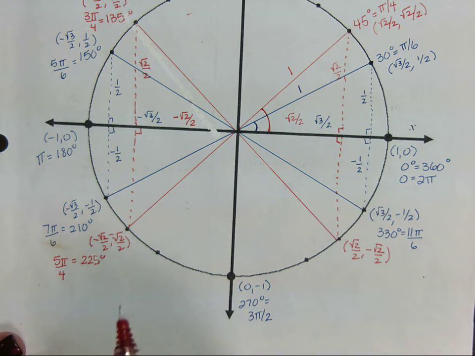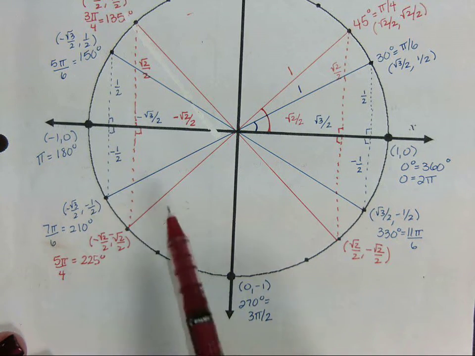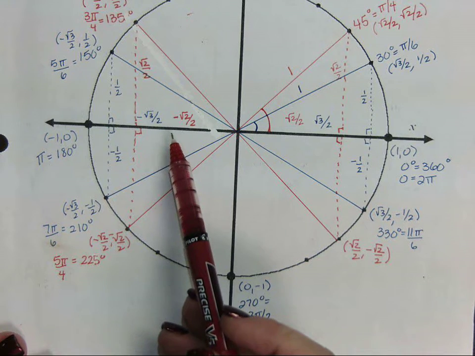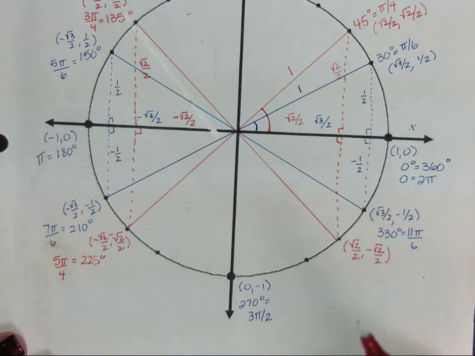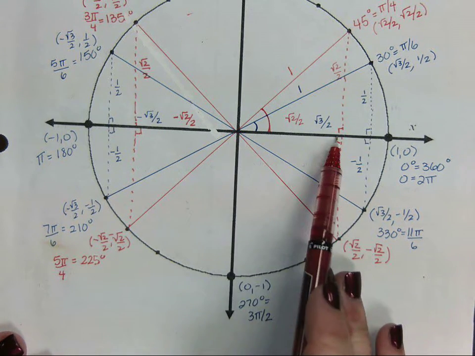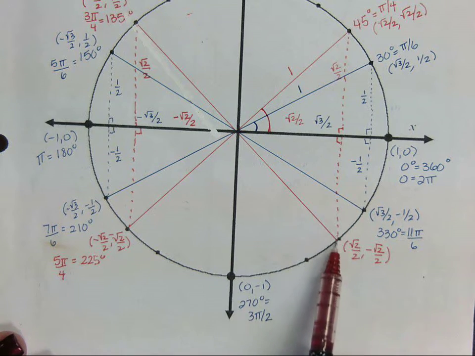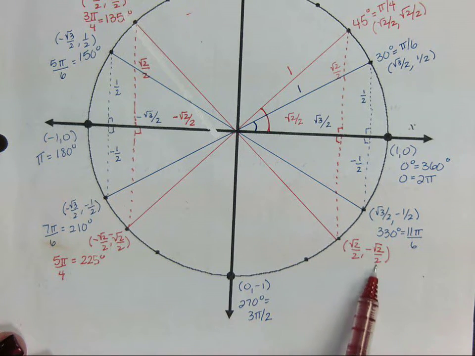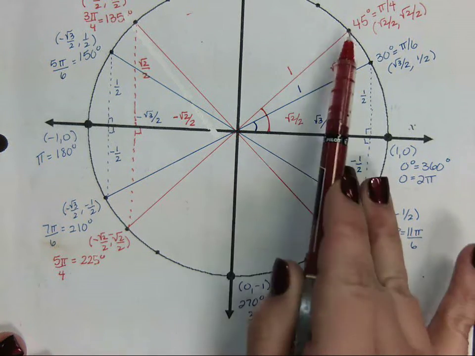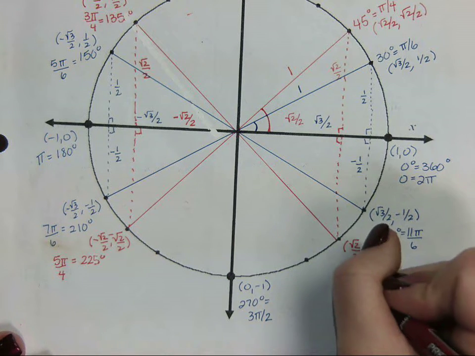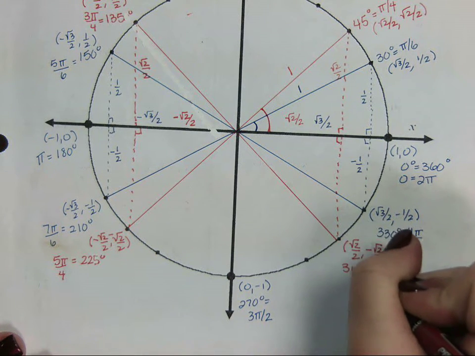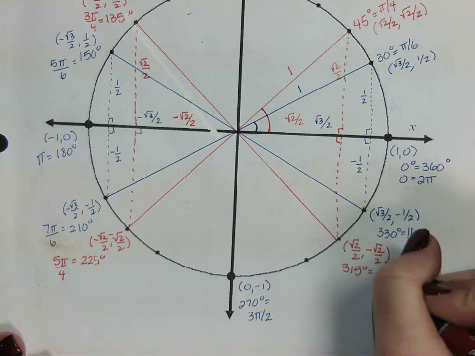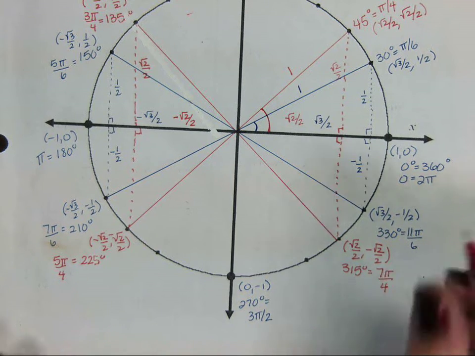Okay, so again, we're doing the same process as we did with the 30, 60, 90, but we're going a little faster now that we can see the pattern. All right, so x values are positive here, y values are negative, so x value is positive, y values are negative from our reference triangle. And this is the same as 315 degrees, or 7 of the pi over 4 increments.